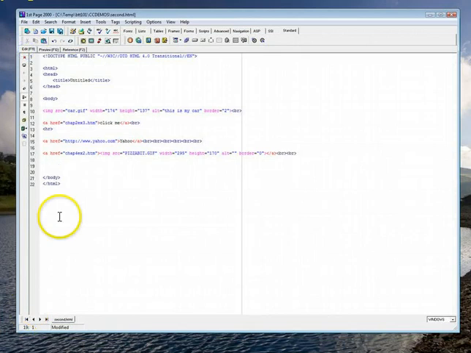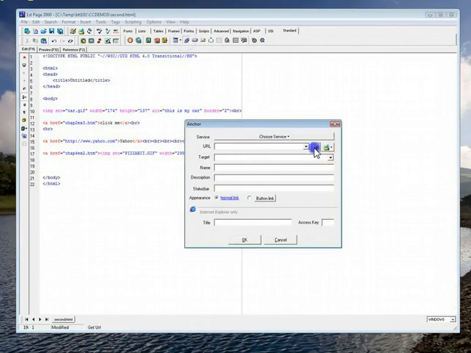Now, you can link to anything, really. We've linked to web pages, sites on the internet. You can link to a movie. You can link to a sound effect, all right? And as long as you've got something on your hard drive, you can link to it. So let's see what else I've got in here.